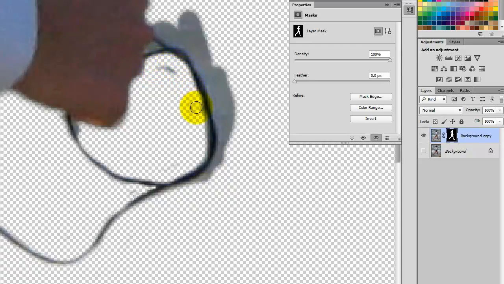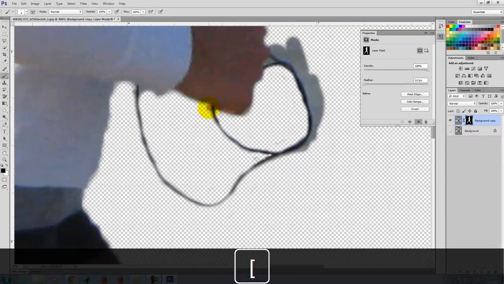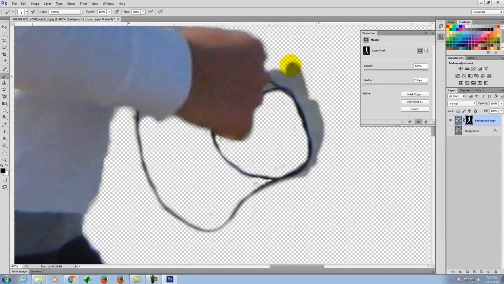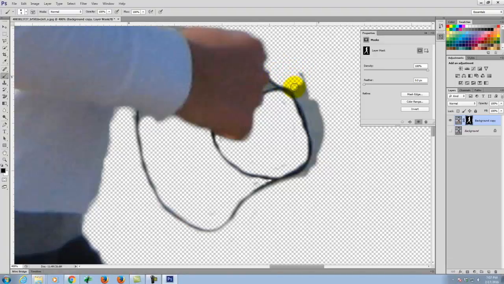And so, of course, this takes time to do well, but if I do it well, it will add a lot to the realism of her in the particular scene that I choose to put her in down the road. So let me keep going. A little bit more here to slice off.